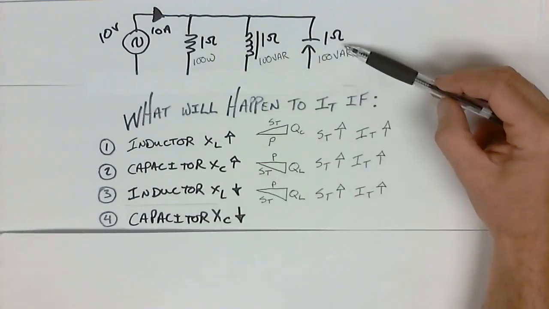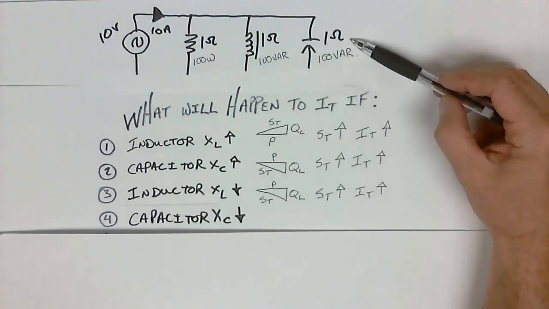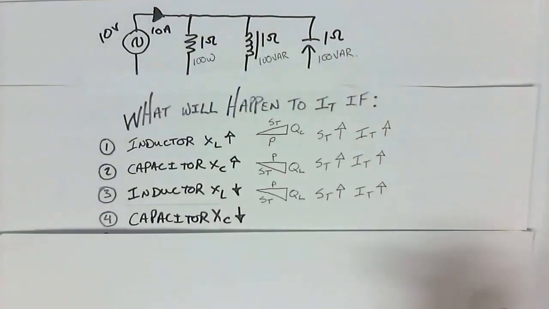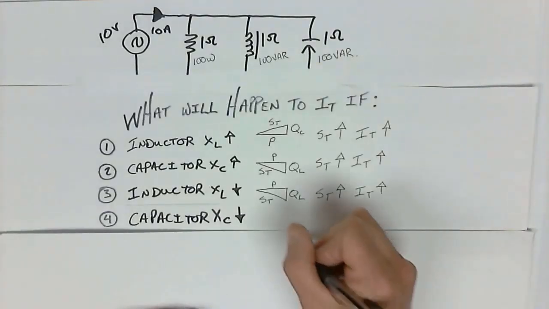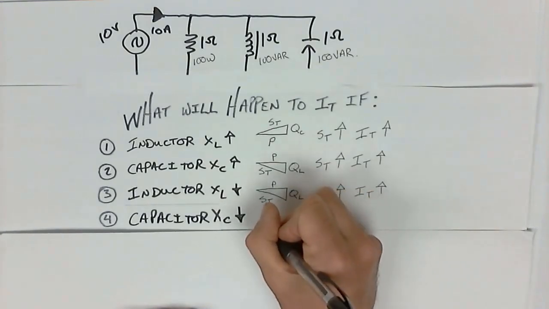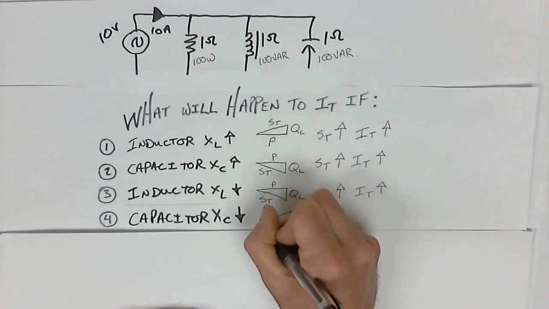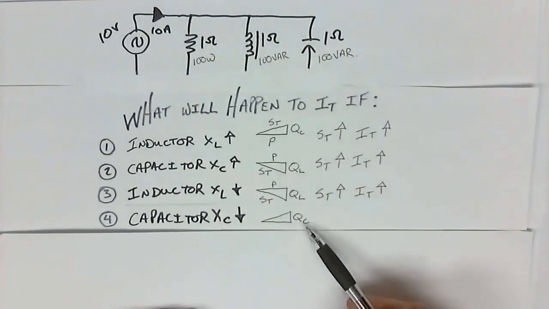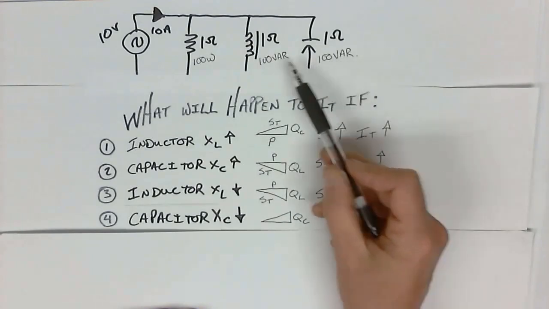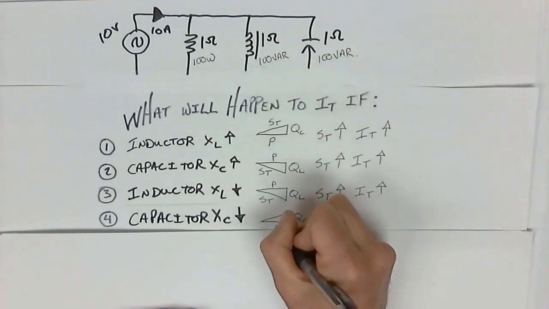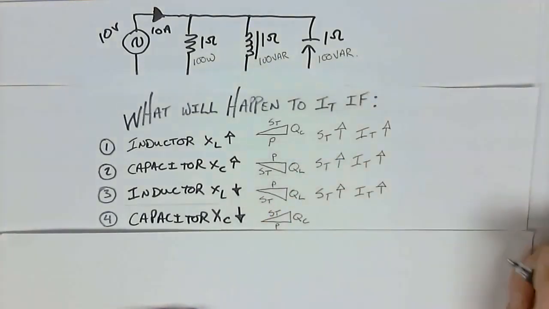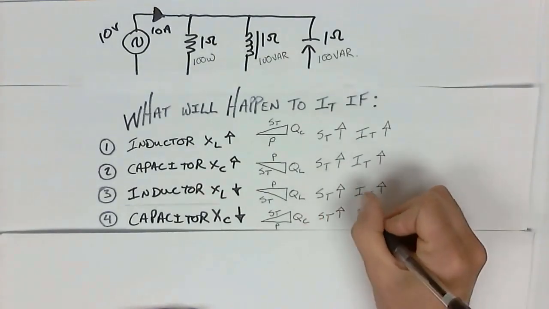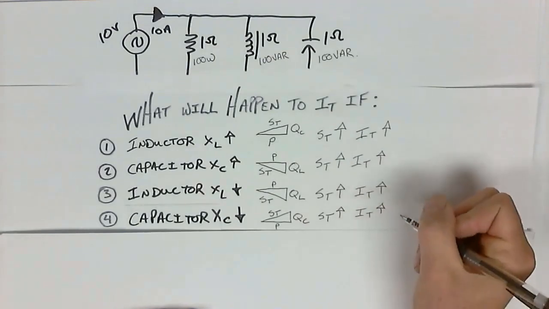Decreasing the capacitive reactance would cause an increase in current, which would cause an increase in the VARs, just based on our calculations. So if the VARs go up, our power triangle would again look like this. More capacitive reactance or reactive VARs, because this value would be larger than this one. Power would remain the same in S total. Look at that hypotenuse. Yet again, it's getting repetitive. I total would also go up.